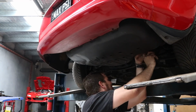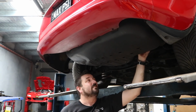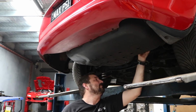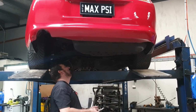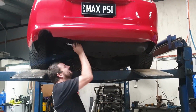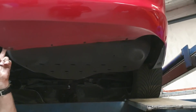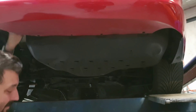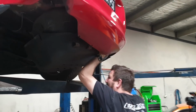You reckon I should probably put a second diff bush in it now too? I probably would. Do that when you change your diff then, from the less killy one. It was a bit sketchy. A bit. I guess you drove it more than I did. Sketchy as hell. It's broken all the time.